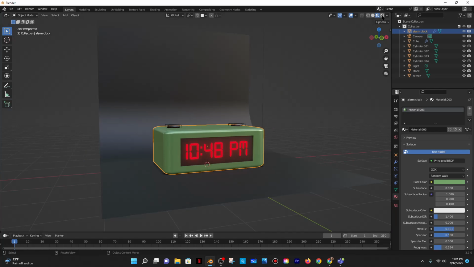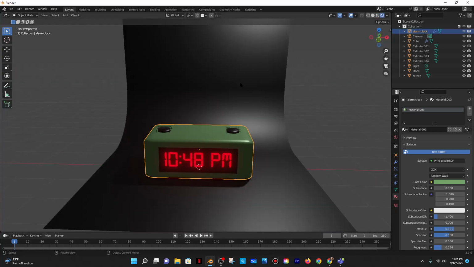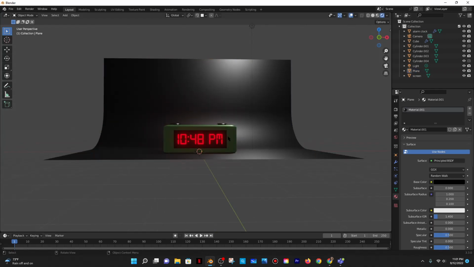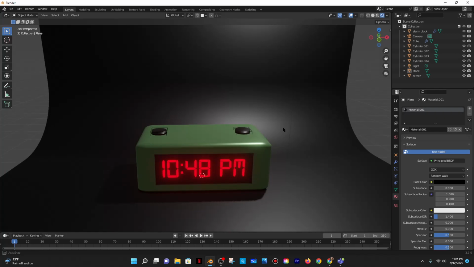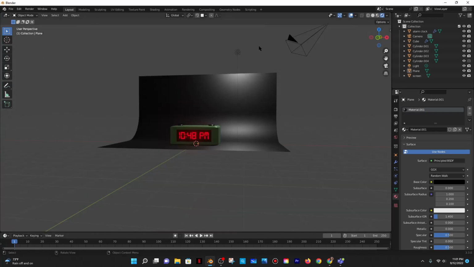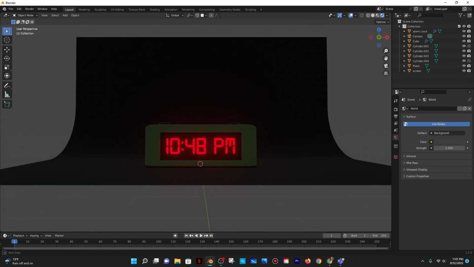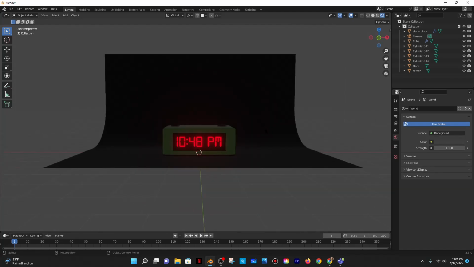If I go to render preview, I'll be able to see it in a new light, and then maybe scale this to be a little upwards here. And yeah, this is what it's looking like. I would probably delete the light by selecting and then pressing X, and then yeah, maybe that was a mistake.